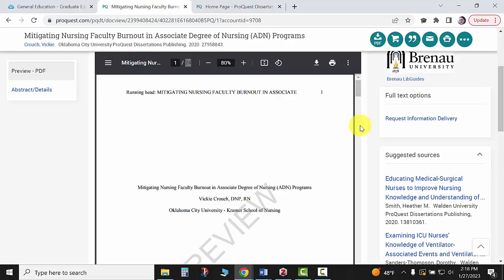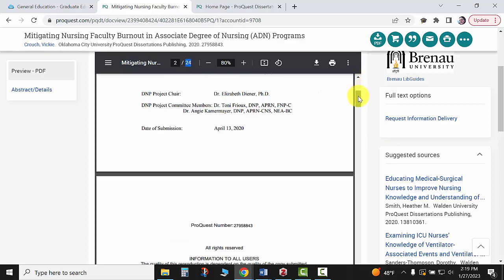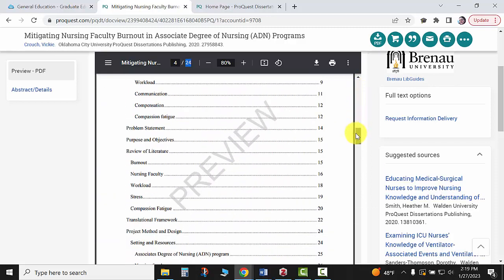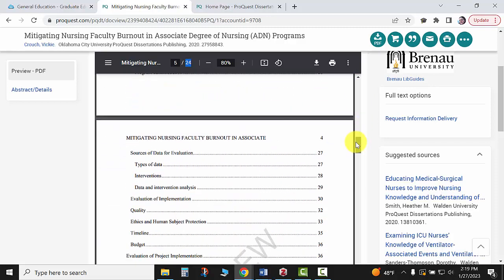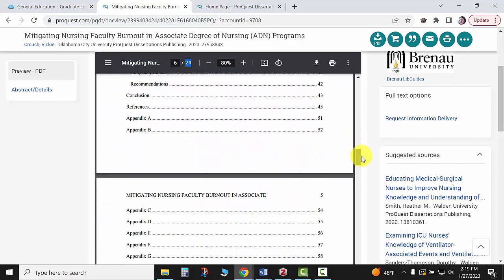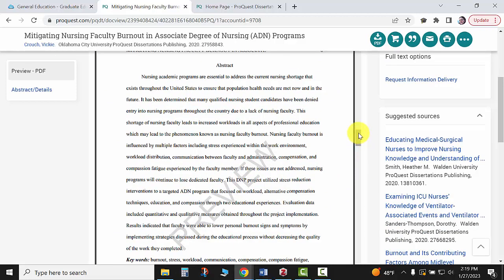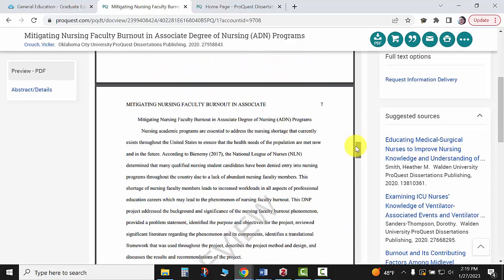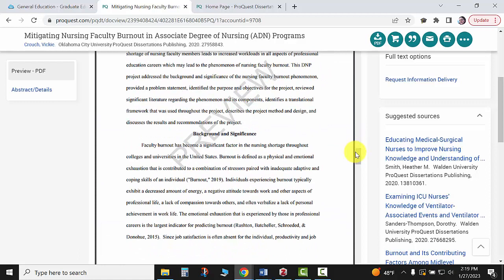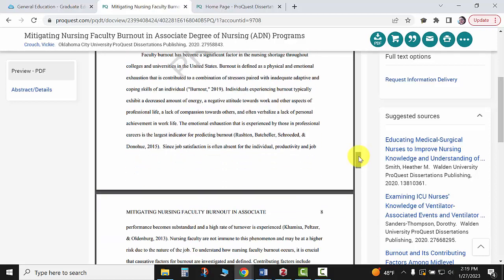There are a couple ways we can try to get our hands on it. But even if you only have access to the preview, that can still be really valuable, because after you go through all the boilerplate and the table of contents and so on, oh my gosh, it's really long, you do get access to the abstract, so you can see what this person researched, what their main findings were, probably what measures and instruments they used. You get a little bit of the introduction, so you get the background and significance. That's helpful information for you, and also it can help lead you to sources.